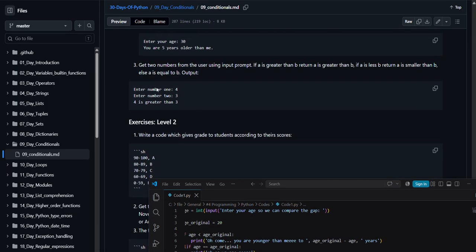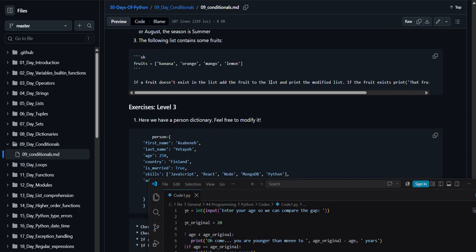Now we will be working on other exercises. As I have said previously, when we will be covering each of the topics, we will do exercises.